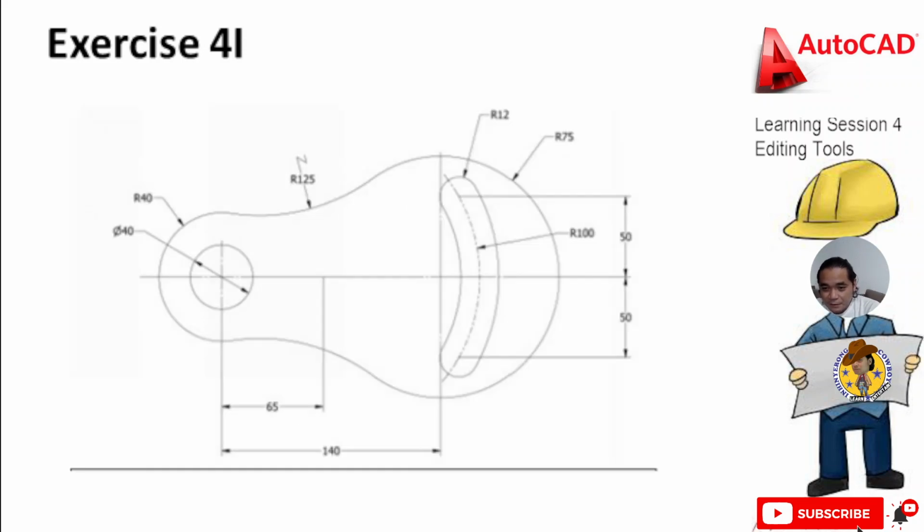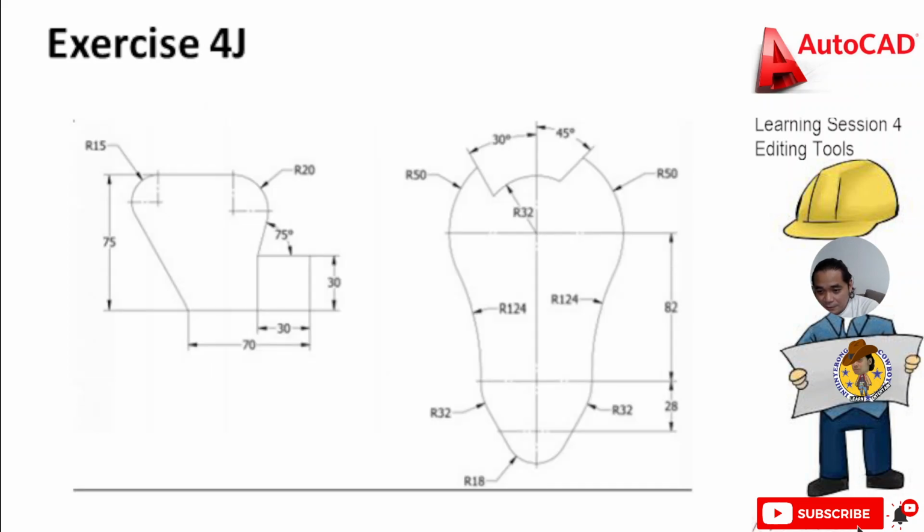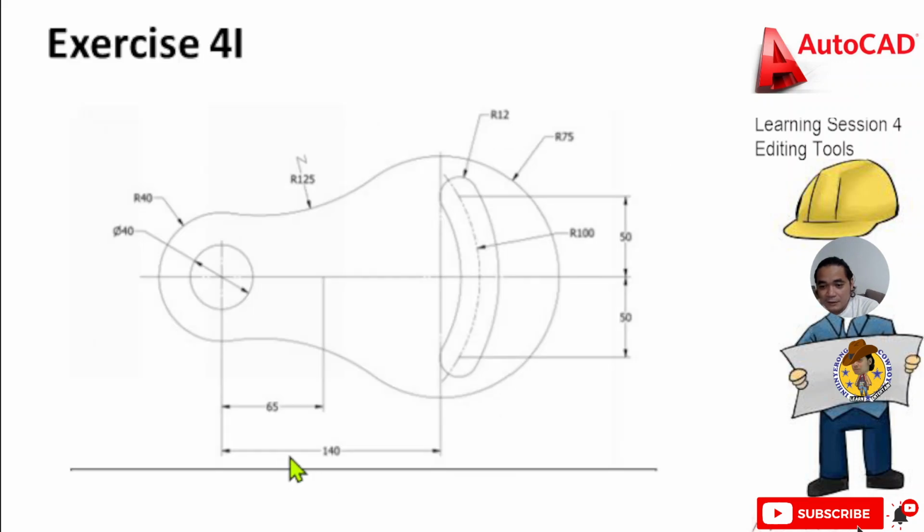Okay, next we have for I. I think this one is the last one. No, no, J. Okay, so we have J. So this is second to the last. Okay, so this is for I. Okay, so observe before I. Okay, so this is also composed of circles, big circle, big circle. This one is the circle for this one. And arc, arc, semicircle, semicircle, and center line. Okay, so that's for 4I.